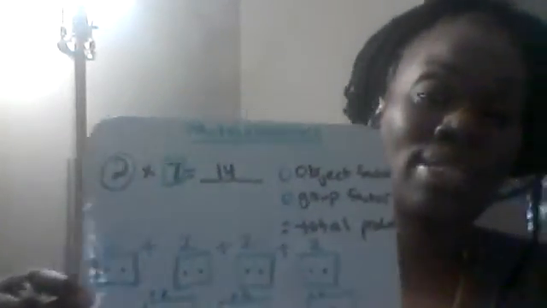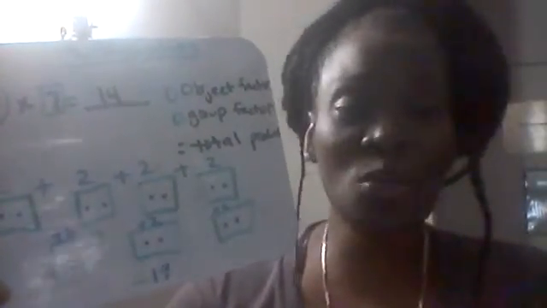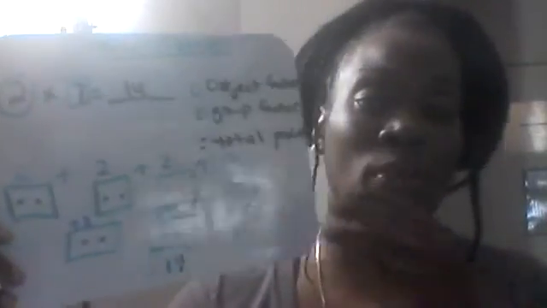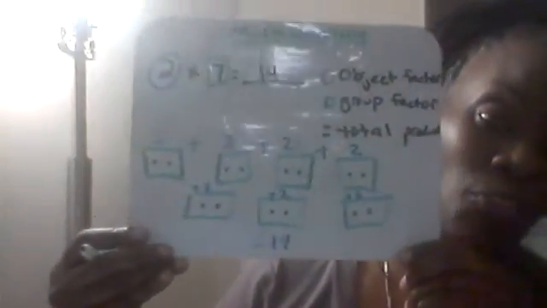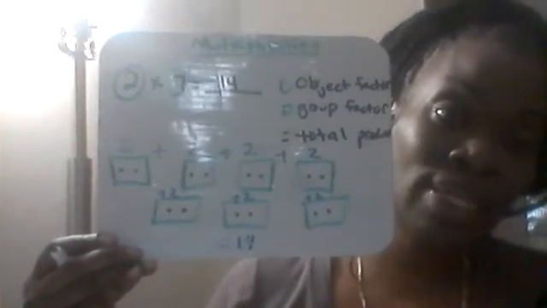14. Very, very good. Okay, if you got the answer 14, you are a brilliant scholar and you answered it correctly. If for whatever reason you got a different answer, it's okay. Take a moment. You can pause it if you need to make sure you've written it down correctly.